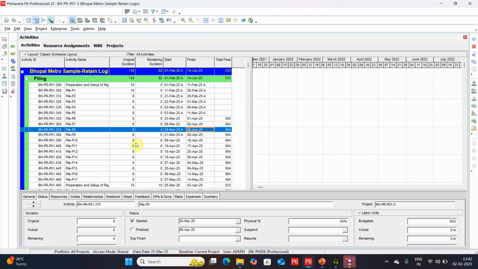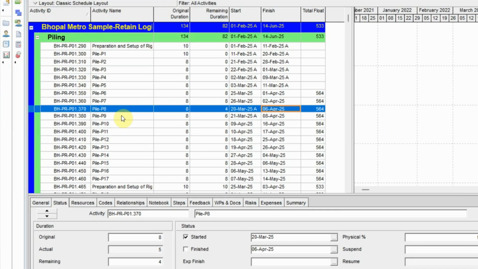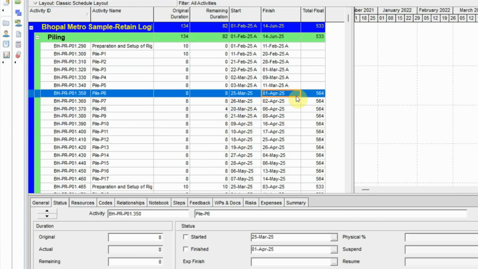If I show you here, group number 8 and 9, if you see my remaining duration is 4 and 6. So that should be completed on 29th and 31st of March. Now, why is this pushing beyond? Because I am using retain logic.